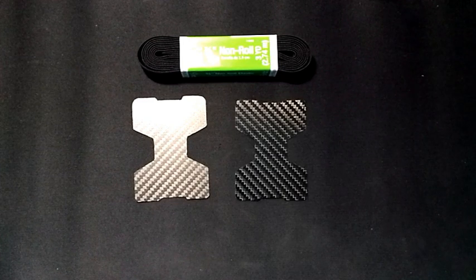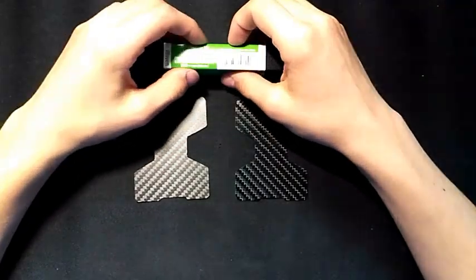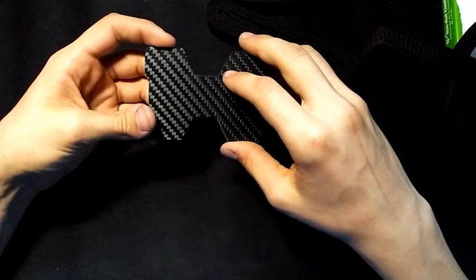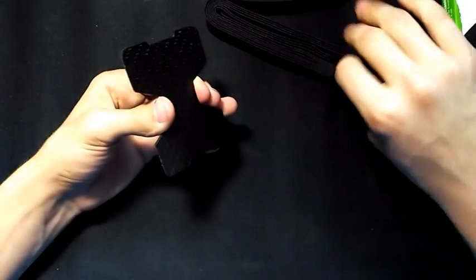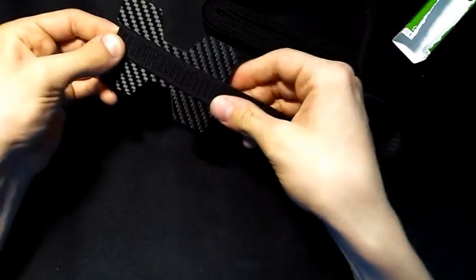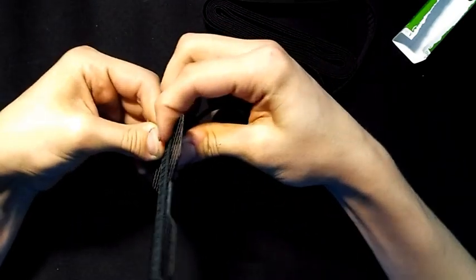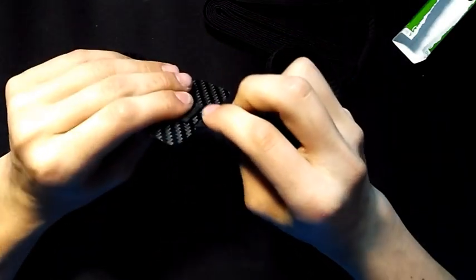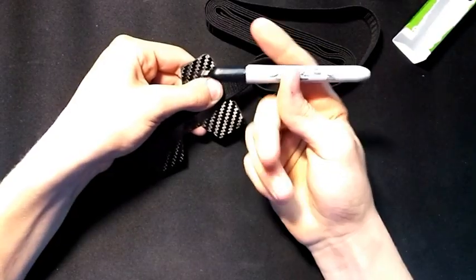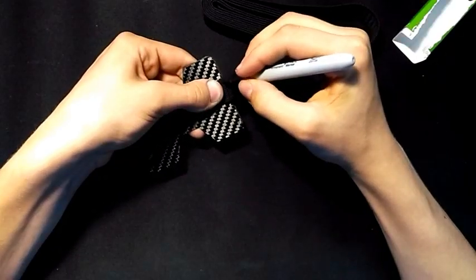After doing the same process to the other piece of carbon fiber, you'll need to get some 1-inch elastic. When measuring the length of elastic that you need, stretch it slightly to make sure it's a tight fit when we're finished. Then mark with a Sharpie and cut off.